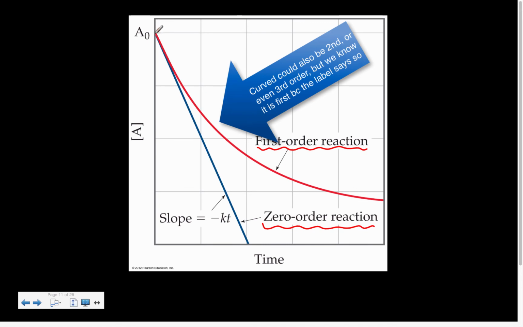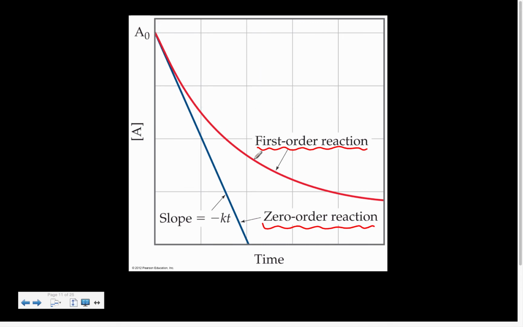But don't forget that there is information we can extrapolate from this, right? We can talk about instantaneous rates by taking the slope of the tangent. That's what we talked about at the beginning of the chapter. The instantaneous rate changes with time for a first order process, which is different than a zero order process, because a zero order process is a straight line. There is no change in the slope of the tangent, which means that the rate of a zero order reaction doesn't change over time. As long as there is some of A in the reaction mixture, the rate does not change, meaning that the concentration has no effect on the rate, which is different than a first order process.